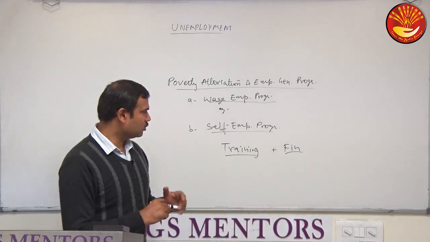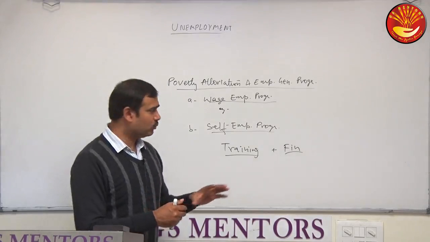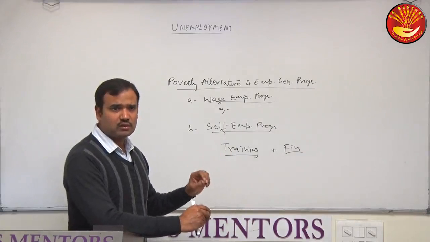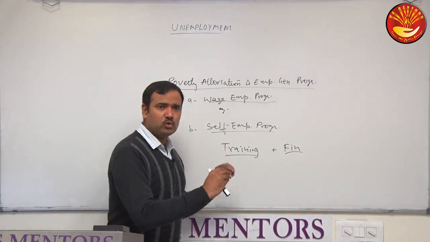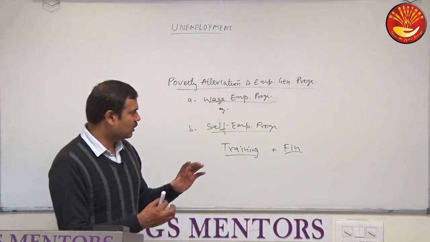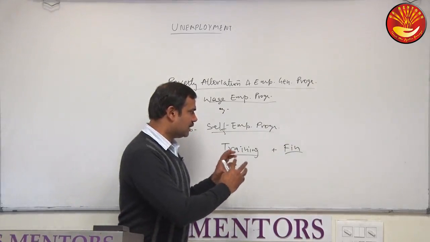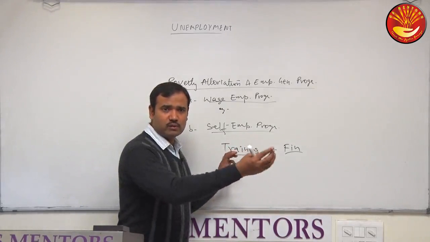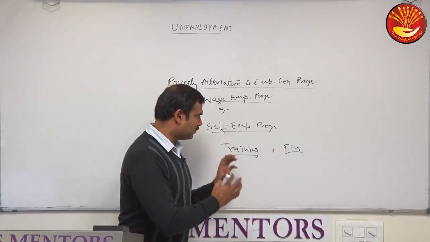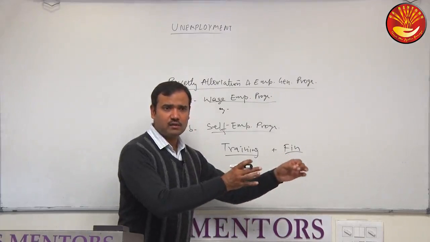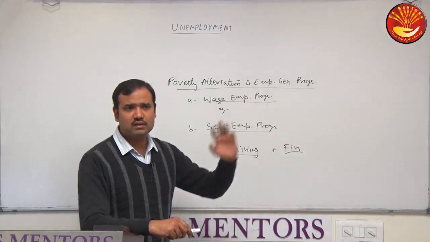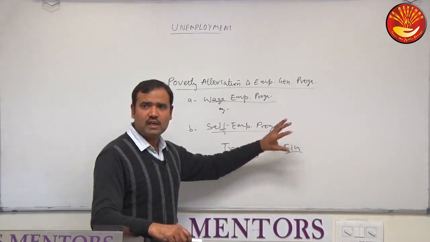The objective is that they should do their own business. For example, a group of maybe 10-20 people, and in most of the programs, women are preferred. Let's suppose a group of 20 women is provided training in sewing, or maybe knitting or any other skill. After training in sewing, they will also give technical assistance: from where you can buy cloth, what is the market for ready-made garments, or exporters you can sell to. After that, the bank will give them finance, so that they can rent a place, buy sewing machines, buy cloth and start sewing and selling. So they may start their own business.